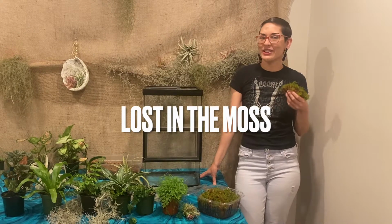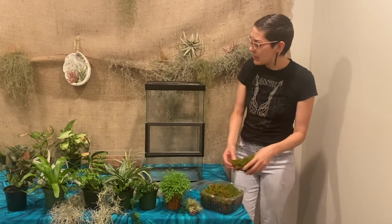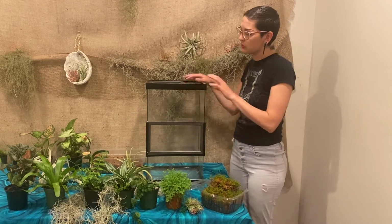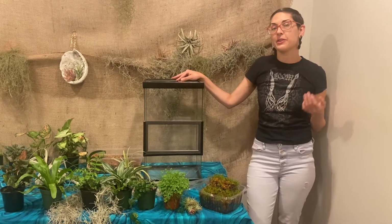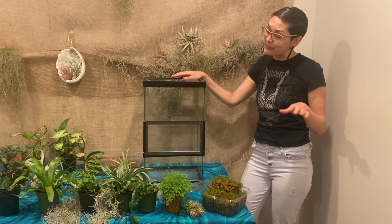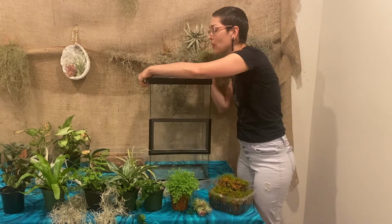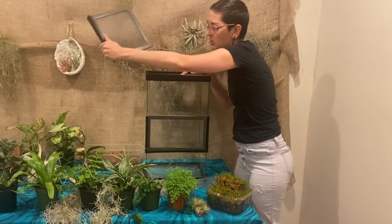My name is Audra, and today we are going to build a crested gecko enclosure. This size setup is what we use here when we are growing out our crested geckos. So when they reach about 5 months or so, we set them up in something like this, and they'll live in this for about a year or so.